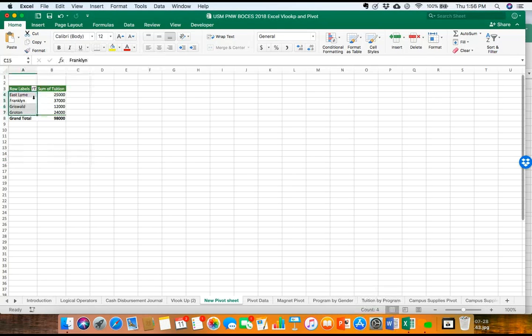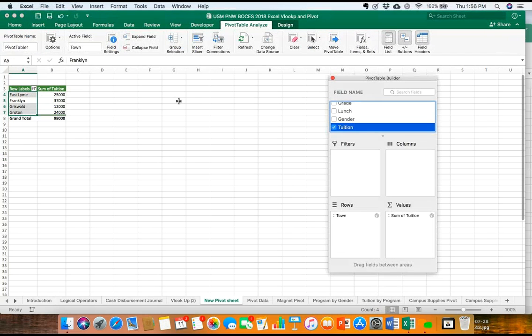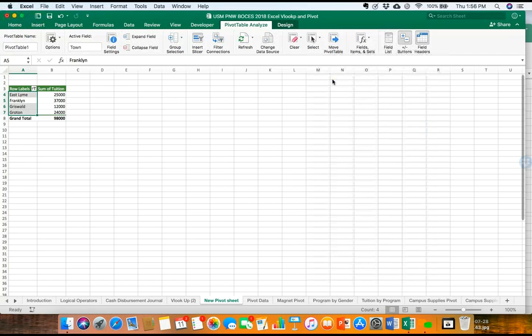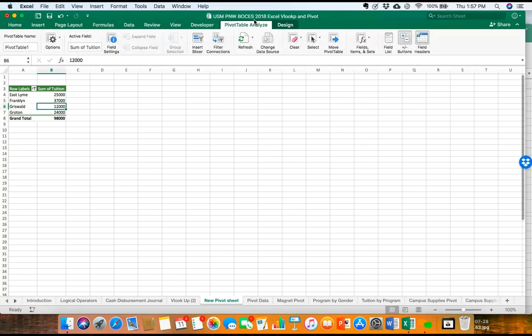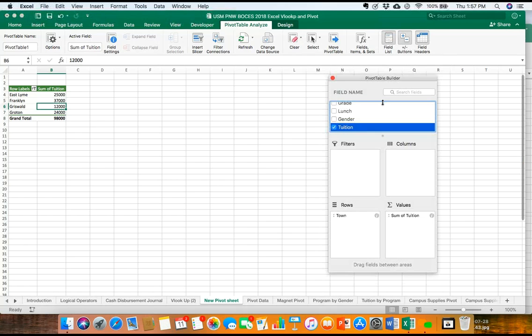By the way, a lot of people freak out if they lose this. Don't worry. Anytime you go in a pivot table, you're going to notice these additional tabs, which include the Analyze tab. Just click Field List and your list will come back. Okay? So now I have the towns in the rows, and then maybe I want one other parameter, like, for example, program.